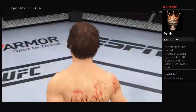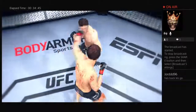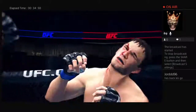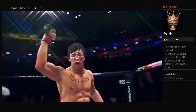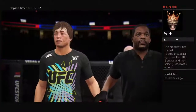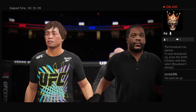Crowd loving it. Just a gorgeous shot there to end the fight. Really just the way he drew it up. He found the opening. I mean, I did say what's the bet. I didn't say I'm definitely going to knock him out in 10 seconds. Nicely done to finish the fight. Yeah. All right, let's get you some replays now. This was a clinic tonight in terms of mixed martial arts acumen in every realm of the game. A full-on display of all of his skills. He did everything in his championship-winning performance. He used his wrestling. He used his elbows. He used his pace and pressure to really wear down his opponent so that he can get his hand raised.